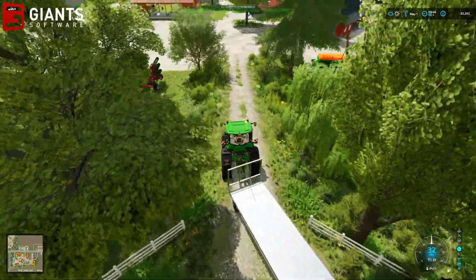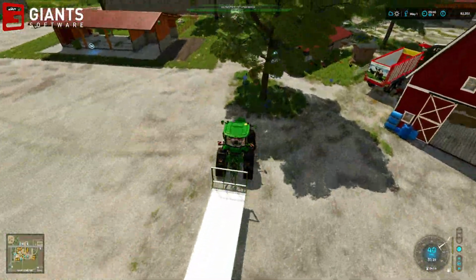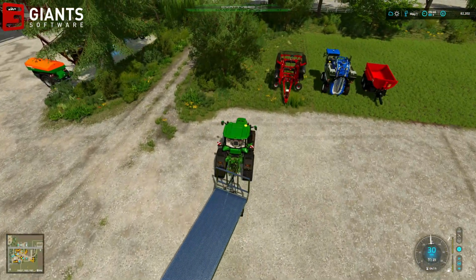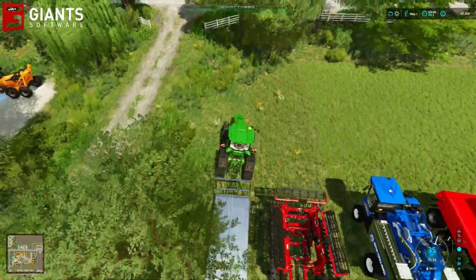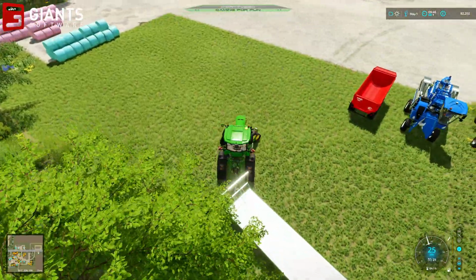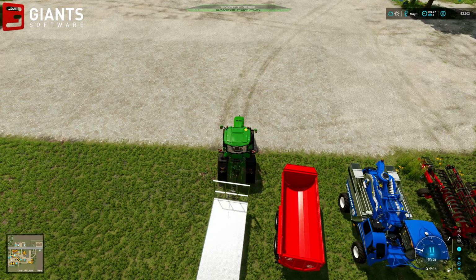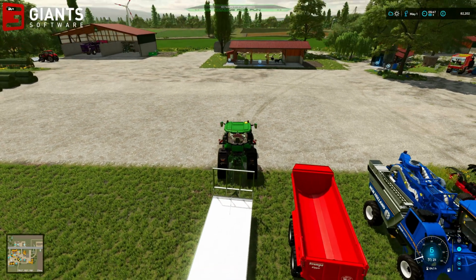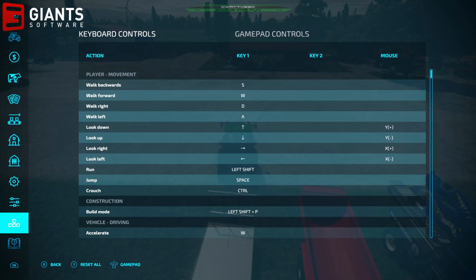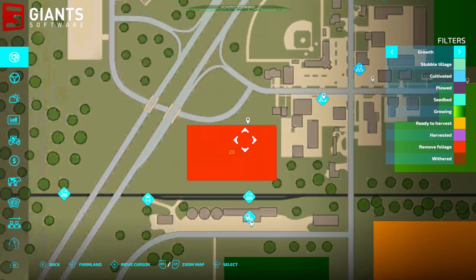Nice, lovely bit of harvesting has been done today. Put this trailer back now. Then I need to find a trailer that's going to work with sugar cane, because I'm going to have sugar cane harvesting to do as well fairly soon. If we look at the map again, our sugarcane is ready for harvesting.